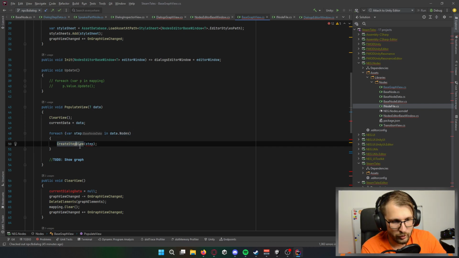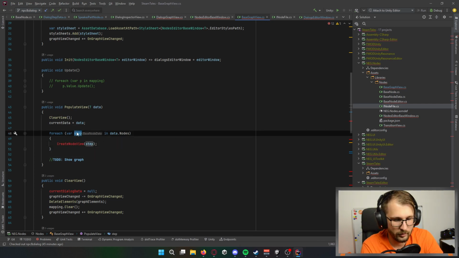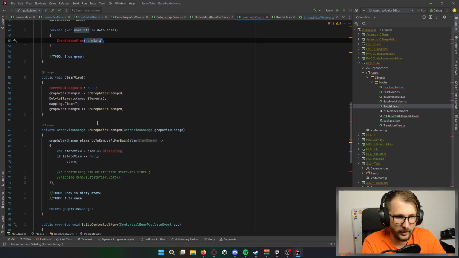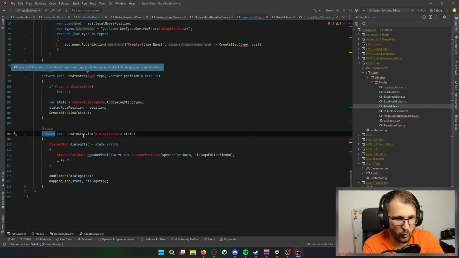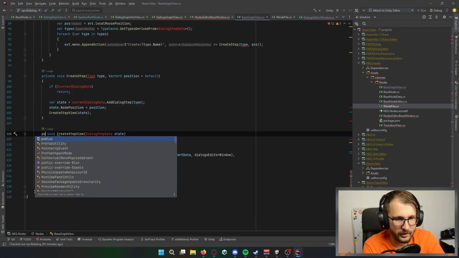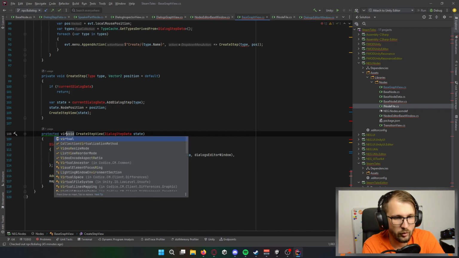So I want to create node view, node data. I want to create my node view, and this one is where the whole fun is starting. I want to make it protected, of course virtual void.